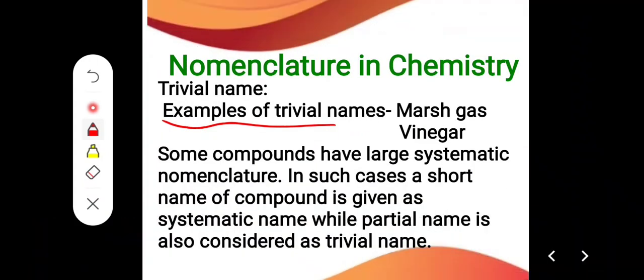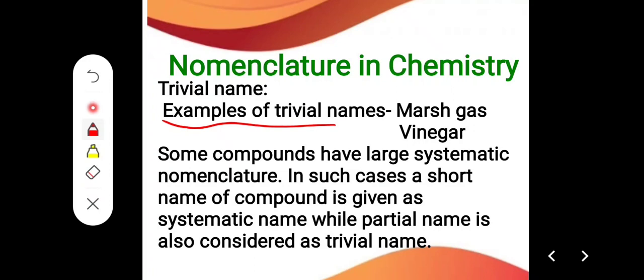So what is the summary? Nomenclature in chemistry can be derived by many methods. Some compounds have common names. In most cases we consider carbohydrates and amino acids by their common names, such as alanine and glycine. We do not derive the functional groups and so on. Some have trivial names and some have IUPAC names. In most cases, organic compounds are named by their IUPAC names if we start from the concept.